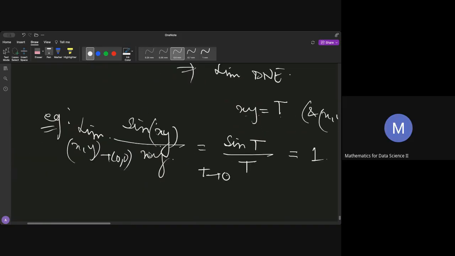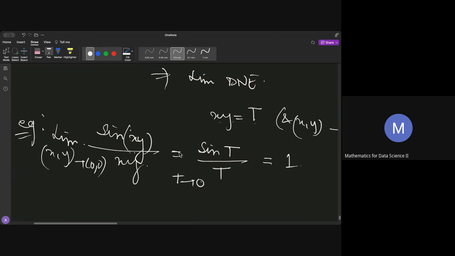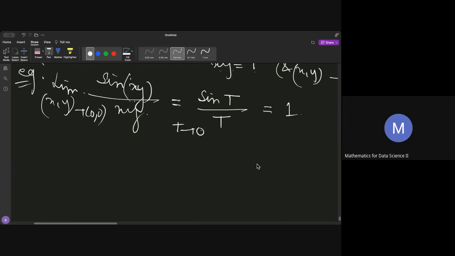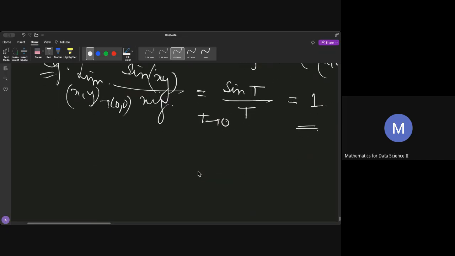So for you to be able to prove that the limit exists, you need a rigid argument, like this one. You can't just prove it using sequences, saying that via this sequence I'm getting 1, via some other sequence I'm also getting 1, and via every sequence I try, I get 1. That's not right, because then you cannot actually predict whether the limit is 1 or does not exist, right? So this is the right way to actually find the limit of a function. Okay, let's do one more thing.